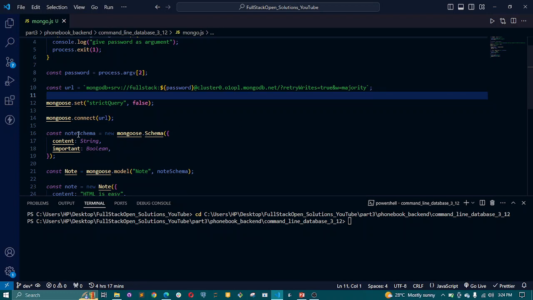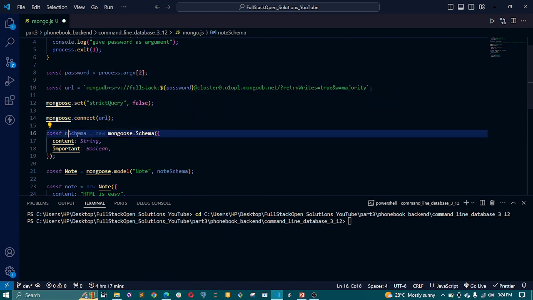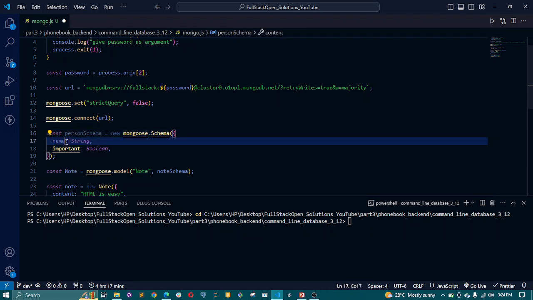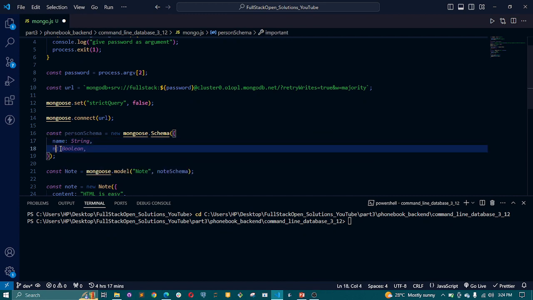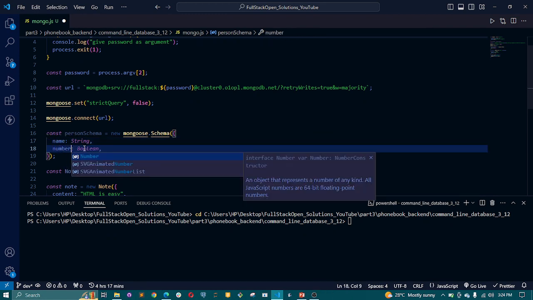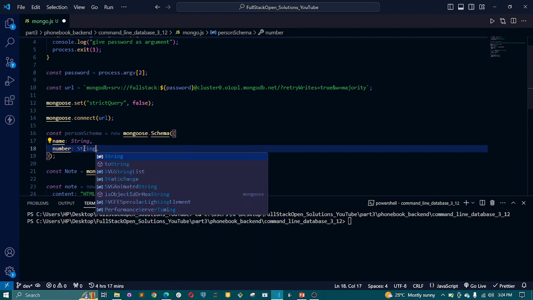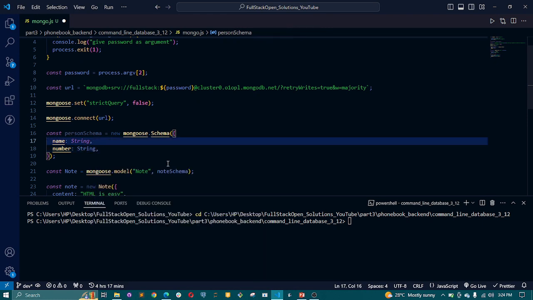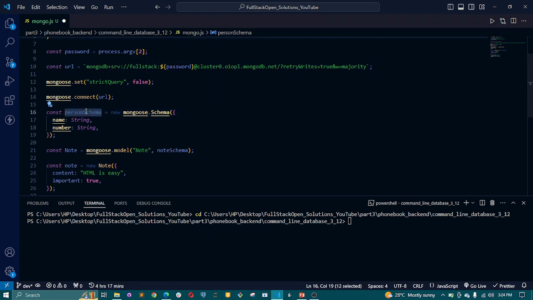All right, so here let's change this part from note schema to, let's say, person schema, since we are dealing with a person, right? The person has a name and a number. So let's change this part to name. Let's change this part to number. And then the number, let's give it a string data type as well. All right, so here we have a person schema. We could just copy this and then paste it here. And then here, we don't want notes to be here, rather we want it to be person.